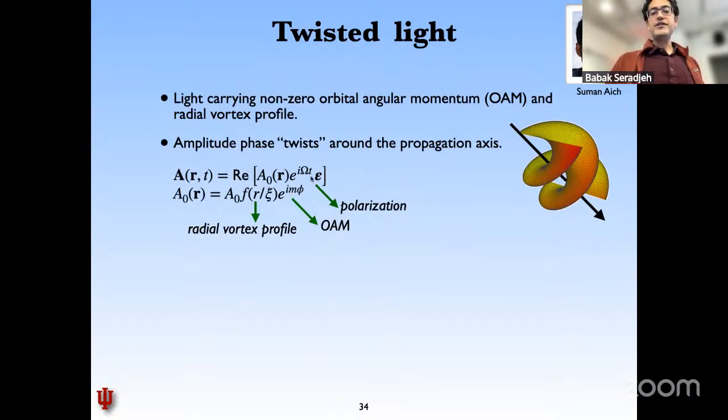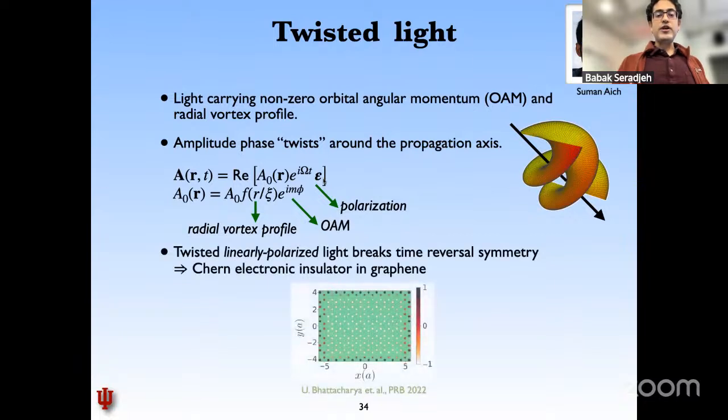You can still have different polarizations, so linear or circular or elliptical or otherwise. And indeed, previous work showed that if you take the linear polarization, which by itself does not break time reversal symmetry, but add orbital angular momentum, you again break time reversal symmetry, and you can end up with indications of a Chern insulator. Note that now this profile has a spatial dependence, and so we don't have a uniform field, and you can't really talk about Chern numbers and so on in the bulk. So what they did here was to use a local Chern marker, which you can define, and it has some relation to the Chern numbers, and that is what is shown here.